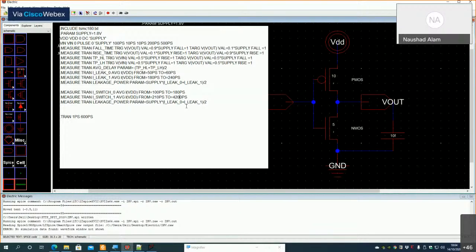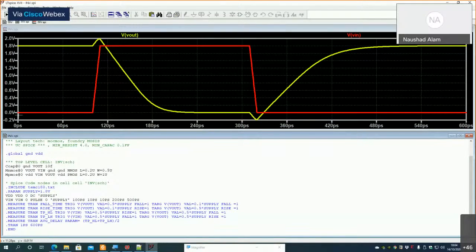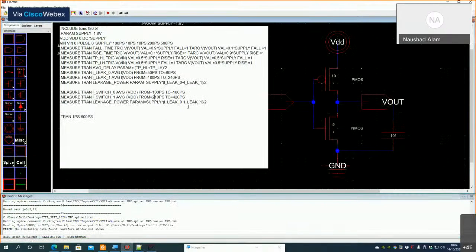No, it is not 210, rather this is 100, 110 and 310. Sorry, this is 310. That's okay. You can actually measure these times. Fine. So this will actually measure the switching current, that is current drawn from the supply during these time intervals, that is when the input and output are switching.